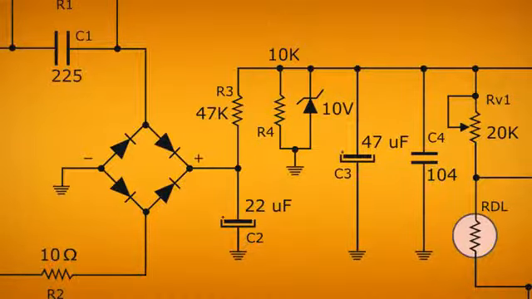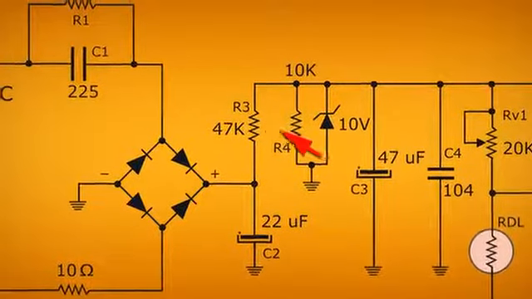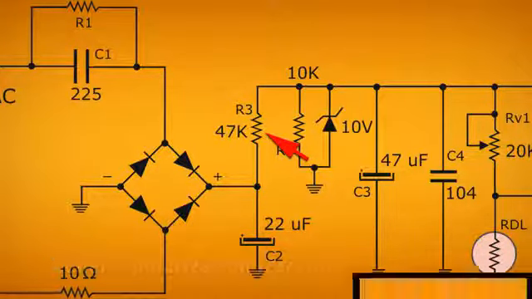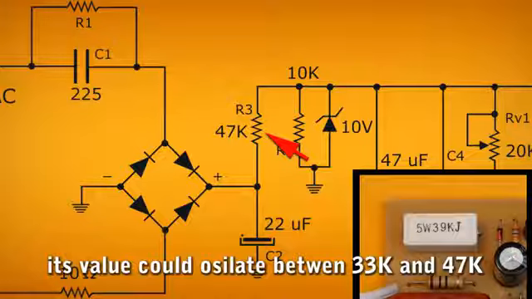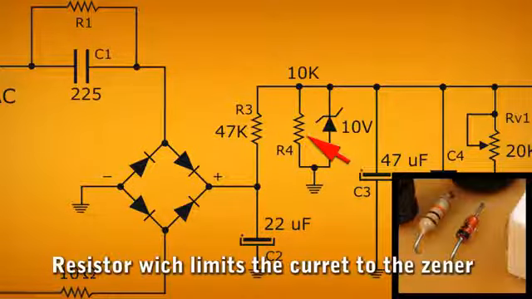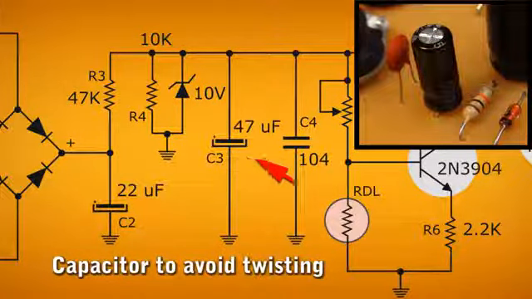Now that we have rectified the voltage with minimal current, we must lower the voltage to about 10 volts DC. We use a Zener diode for this purpose. The 47K is the Zener bias resistor. It needs to be 5 watts since the effort made to lower the voltage generates relatively high heat. The 10K resistor, which goes to ground in parallel with the Zener diode, helps to support the load. The 47 microfarad capacitor and the 0.1 microfarad ceramic capacitor filter the rectified current again, preventing ripple.